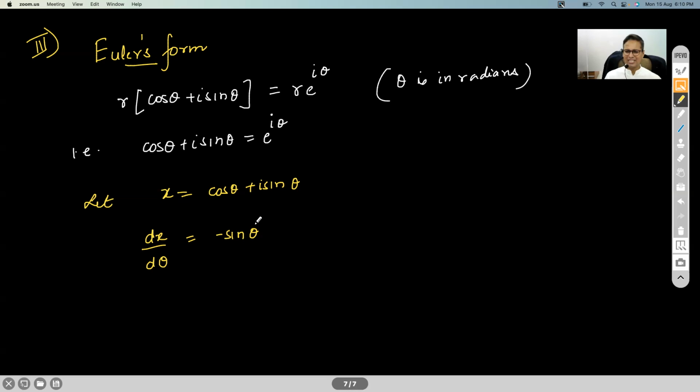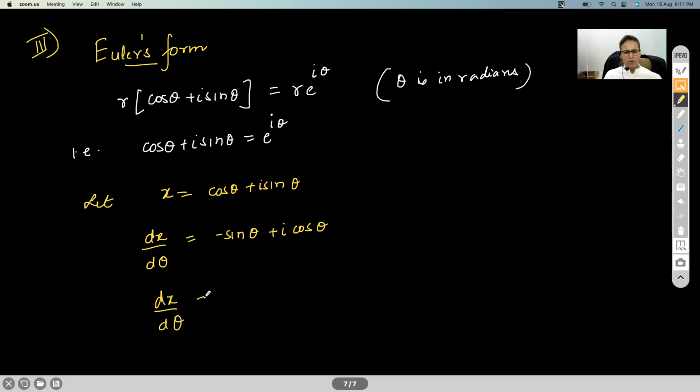Yes, this Taylor series, etc., they are not in your syllabus, but it doesn't hurt to know it. Okay. And the derivative of sin theta is cos theta. Again, this is to be applied when theta is in radians.